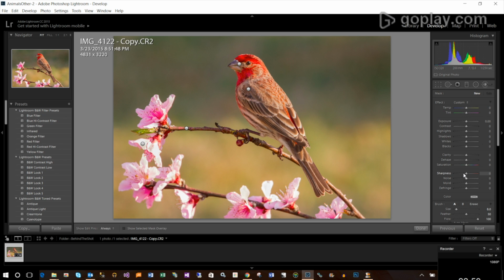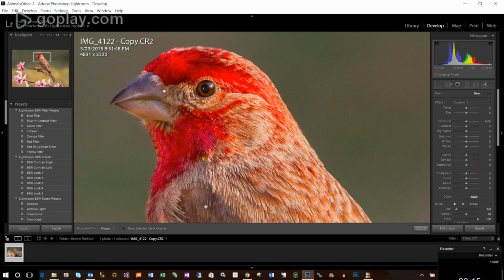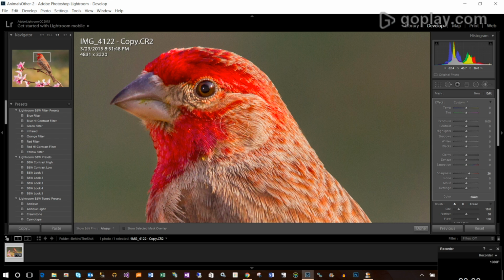So we're here, we want to apply sharpening, and mainly I'm going to sharpen his head because that's the part that really needs our attention. Let's zoom in on the head. You don't want too much sharpening because it just looks unnatural. So I'm going to start by increasing my sharpening slightly to about a plus 26. I'm going to start with the eye and apply the sharpening and see how that looks. It looks pretty good. I'm going to bring it up just a hair more just on the eye.